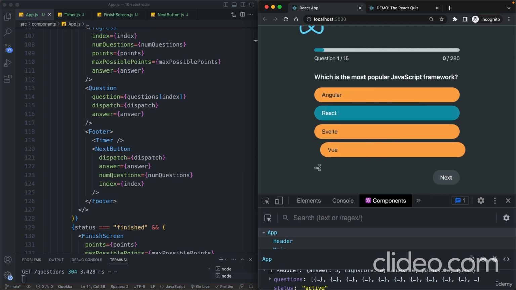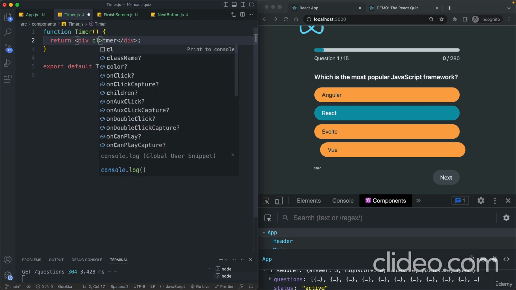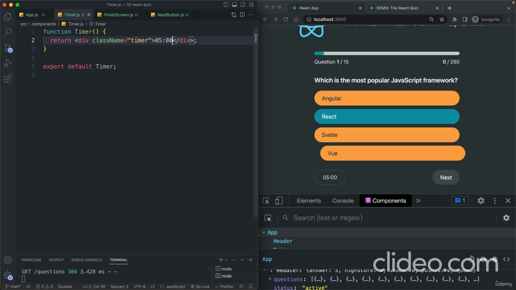And so here we have our timer, basically. So it's not really a timer yet, but so let's now change that. So first of all, it needs the class of timer, and then let's pretend that here we have just some time, just so we can see something. So this already looks a bit nicer.